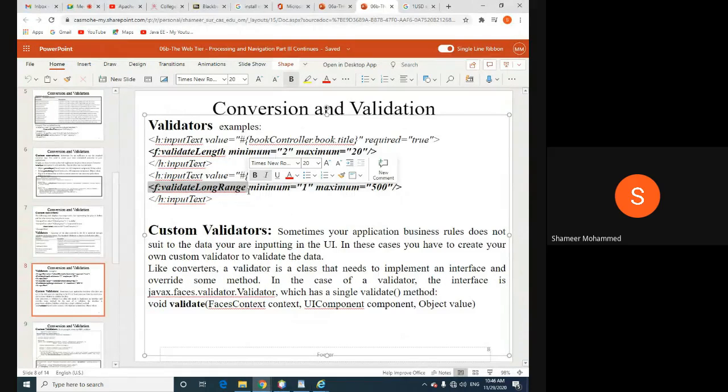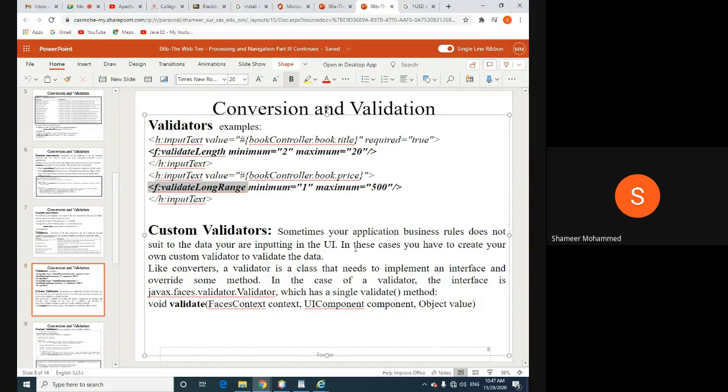Okay, students, I hope you have understood this one. What is a converter and what is a validator? What is a custom converter? Now coming to the custom validator, which means your own user-defined validator you want to implement. Same thing, just create a class and implement the default Validator.